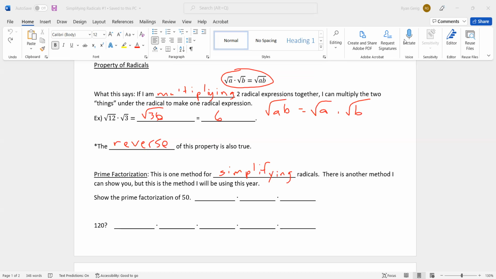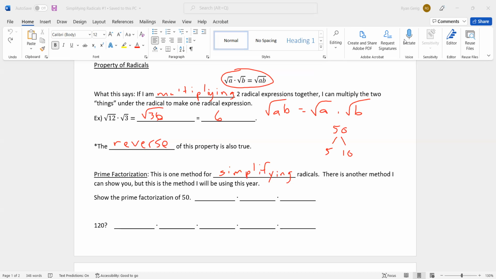We're going to do the prime factorization of 50. What does that mean? Well, I'm going to break that down into all of its prime factors. Factors are two numbers that multiply to give you, in this case, 50. It can be any combination except for 1. You can't use 1 and 50 because then you didn't really get anywhere. And basically, I want to break this down. So I see 5 and 10. You could also say 2 and 25. It doesn't matter. Okay.